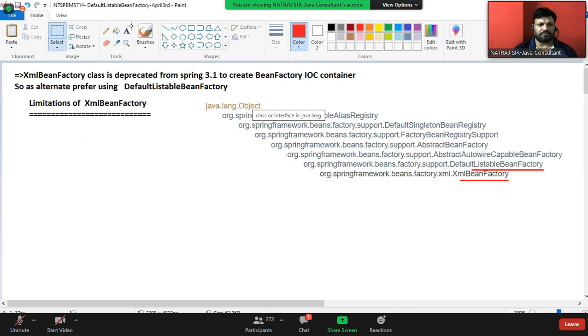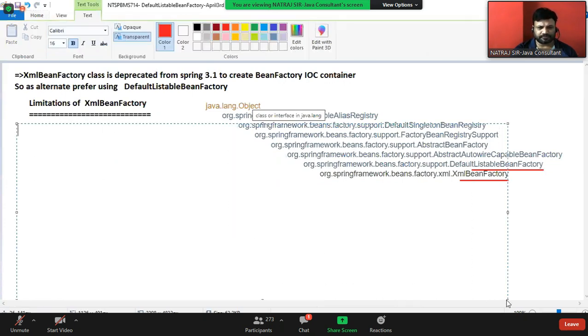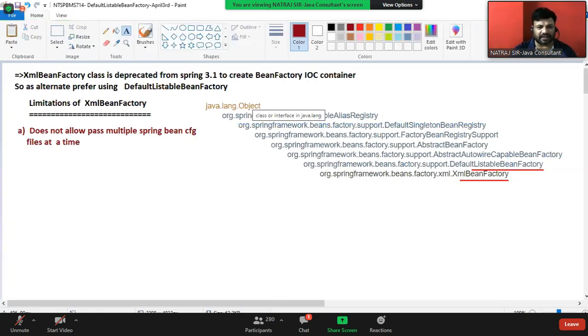Yes. Now, let me talk about limitation number one. It does not allow passing multiple Spring bean configuration files at a time.